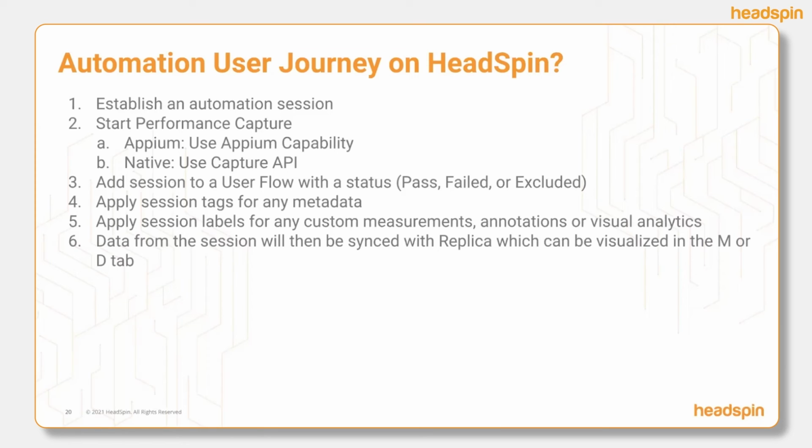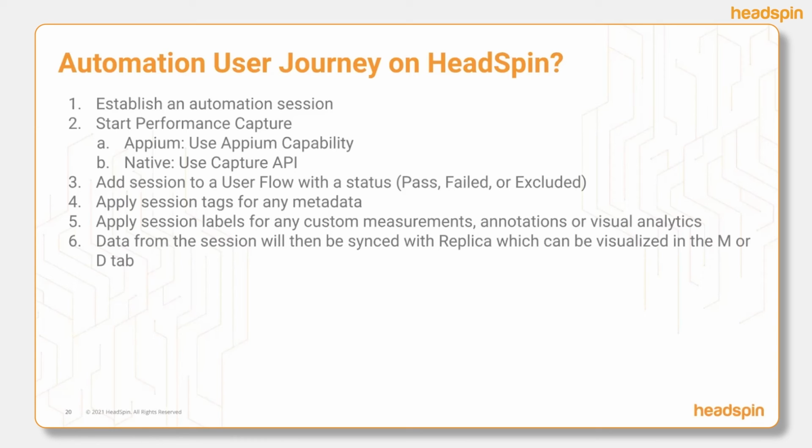From there, you want to apply session labels for any custom measurements, annotations, or visual analytics, right? We want our customers to ask questions against the sessions, whether it be how long did it take to cold start this application? How long did it warm start this application? What is the score of my video content? How long did it take to load this specific page? When did this specific button change to this specific color, right? Those are all questions you can ask against the session, all using our annotations and visual analytics, that we are developing every single day. And they're amazing. I think customers get so much value, but we have to point customers in the direction of using these.